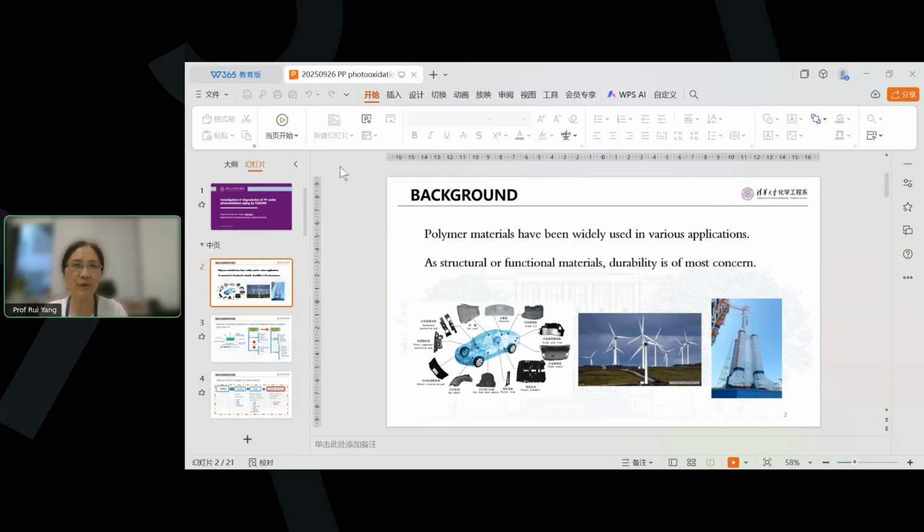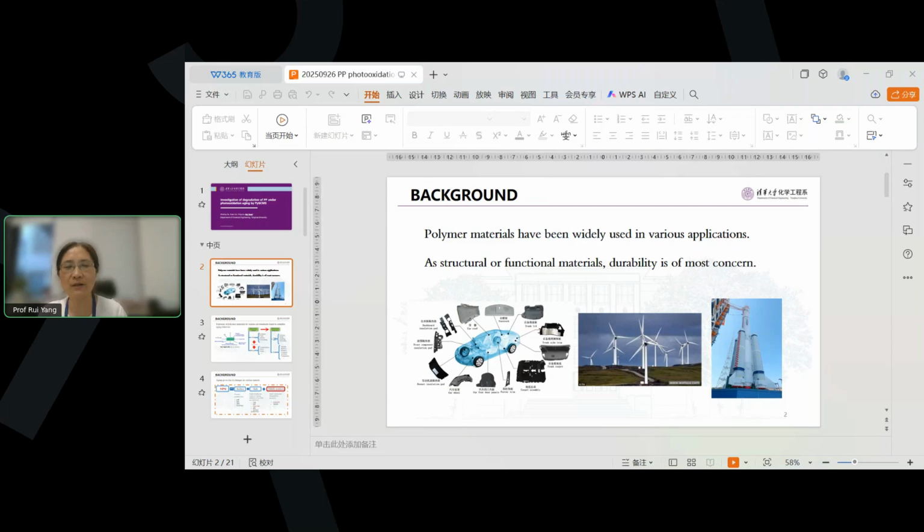Aging gives rise to changes in various aspects. You can find aging on the surface, aging in the bulk materials, and volatile products produced during aging. For the surface, because it contacts the outside first, it changes first. So we can detect the surface changes by, for example, ATR-FTIR, XPS, SEM, surface hardness, etc.